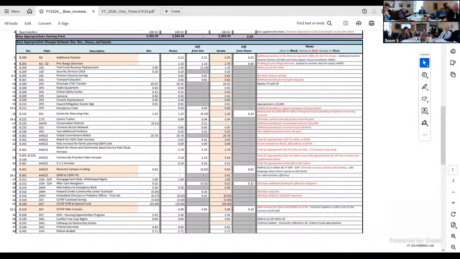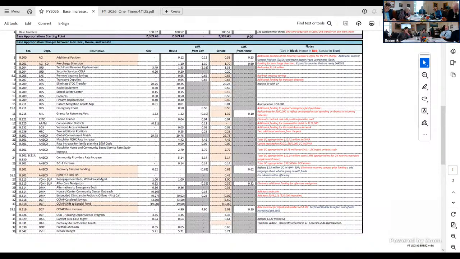Okay. Sure. Line 27, the re-engagement beds and withdrawal management. This was $1 million. The House agreed with the governor on this. Line 28 is the aftercare navigators. The House did not fund the aftercare navigators, but since we are taking the position of funding things, this has the Senate agreeing with the governor. This is still open section, so okay.